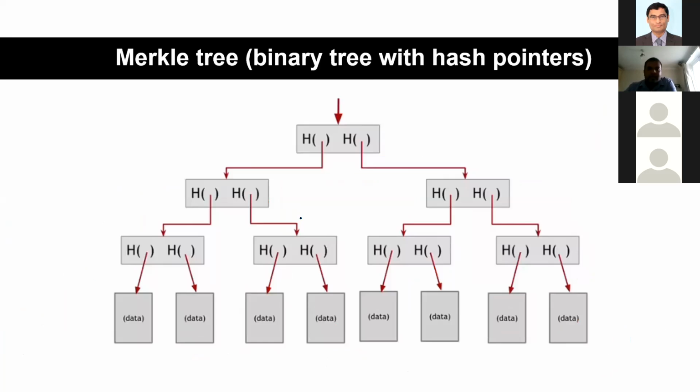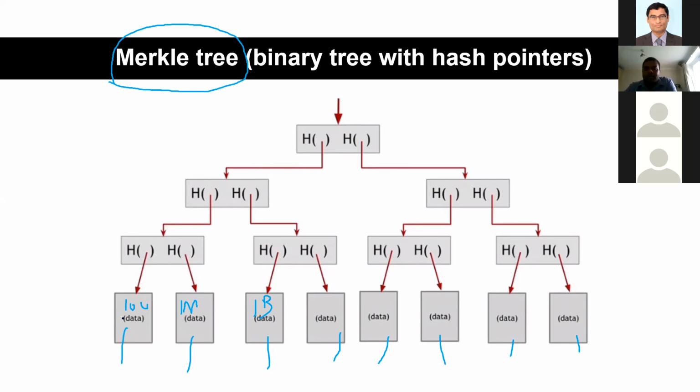Another important thing, I suggest you have a look at, is the Merkle tree. People build binary hash pointers, right? Let's say you have data, and each piece of data would be different. Maybe this one would be a small file, 100 bits. This would be a big file, maybe 1 million bits in it. Maybe this one with 1 billion, right?